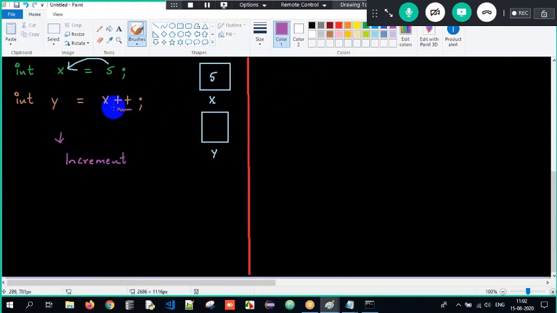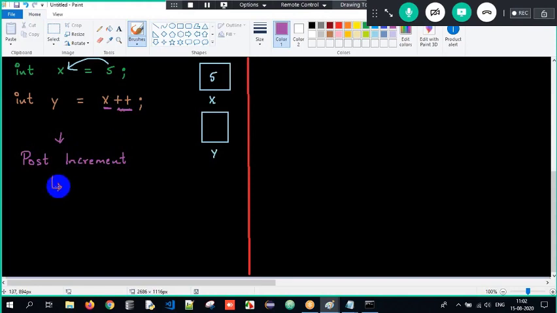Now when I use ++ after the variable, it is post; before the variable is pre. So this is an example of post increment. Why? I am using ++, it's increment, but I am using it after the variable. So it is post increment.